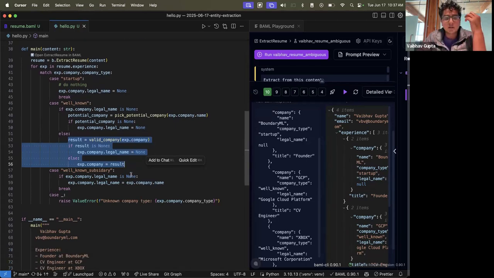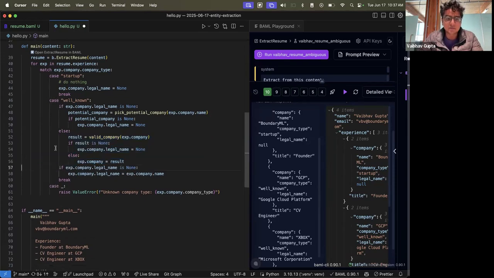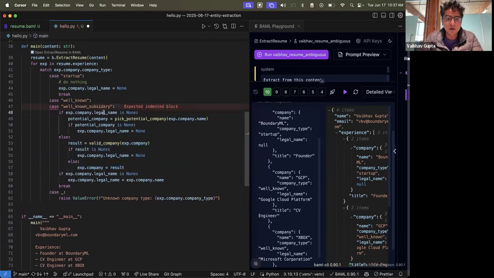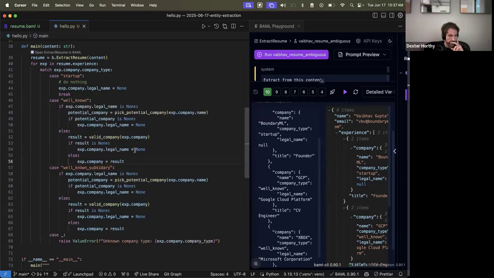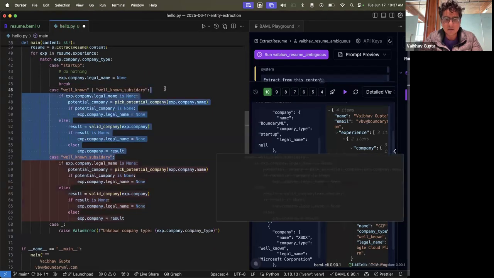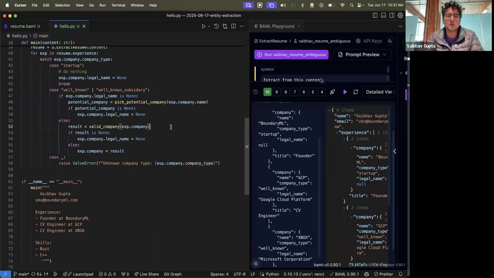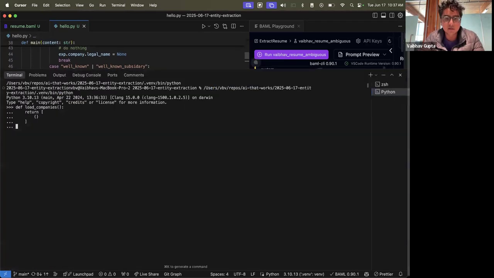In addition to that, I'm also going to do the same thing with subsidiaries. I'll do the exact same thing, so I'll just put this over here. Oh, I can't do that in Python. I didn't know that. You might be able to use an or something. Oh, maybe. Oh, I can. Nice. I didn't know that. Match is pretty cool. So now I can handle the scenario really nicely. Now that I've done this, I basically have a pipeline that is able to validate all sorts of things in here. Let's go run this really fast.